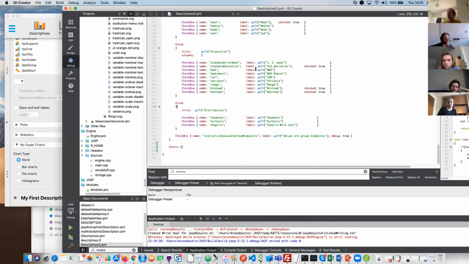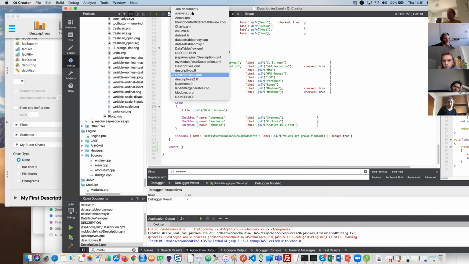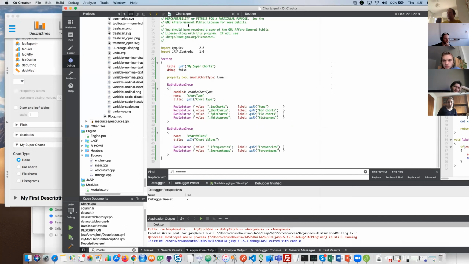What I did here is I have added a new property. Enable chart type is true. And it enables or not this radio button here.